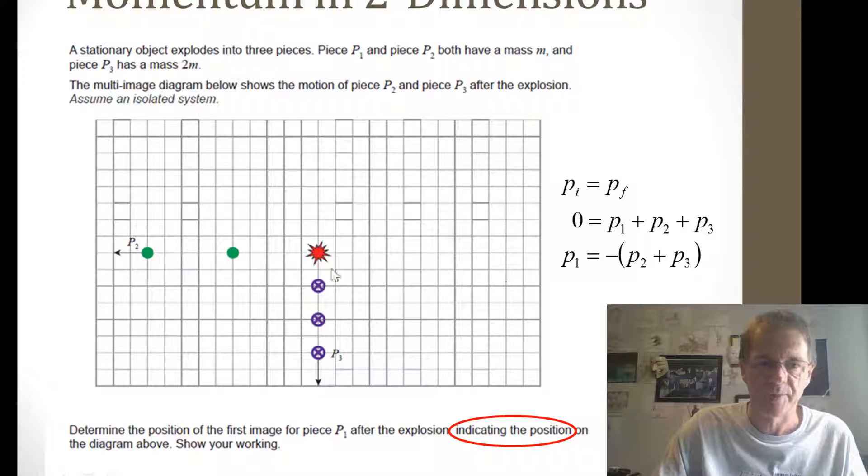So we're trying to actually go in the opposite direction. So if P2 and P3 are going to go down this way as a total obviously the P1 part is going to go in the opposite direction to keep the total momentum 0. So it's got to be in the negative direction that's what this indicates.